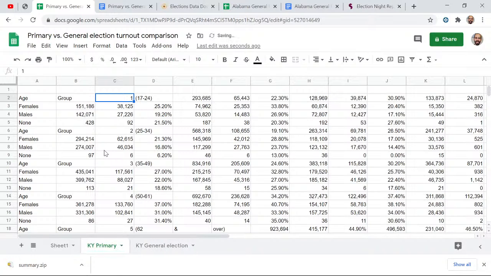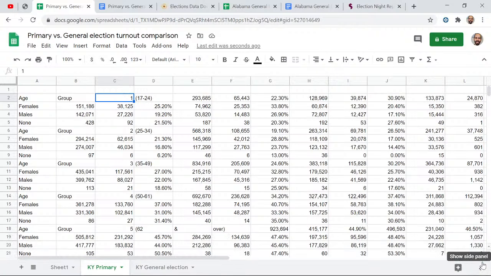So for anyone watching, this is actually a lot of what I would say data science and data analysis is. A lot of it is trying to find the data, then finding out that it's a PDF, and then you cry for a little bit, and then you figure out some way to get the data into a spreadsheet. Because once it's in a spreadsheet, then you can start doing all sorts of cool analysis on it. And there's also just a lot of looking at stuff and noticing general patterns and trying to find a path that you want to go down and explore.